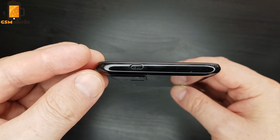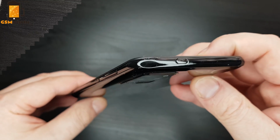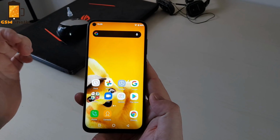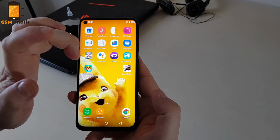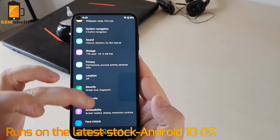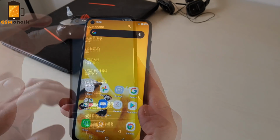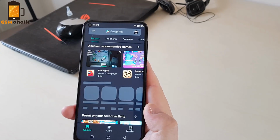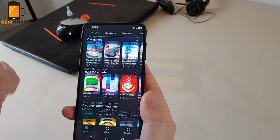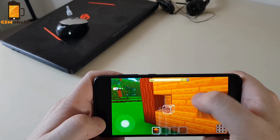We are not happy to see that the phone does not have a 3.5 mm audio jack, but some much more expensive mobile phones don't have it either. As an operating system, we have to say that Oukitel C21 runs on the latest stock Android 10 OS, like Xperia, carrying all the new features, improved dark mode, better security and permission controls. Working on it is very fast and fluid. The Google Play Store is here and there really aren't any bloatware apps installed. Good job, Oukitel.